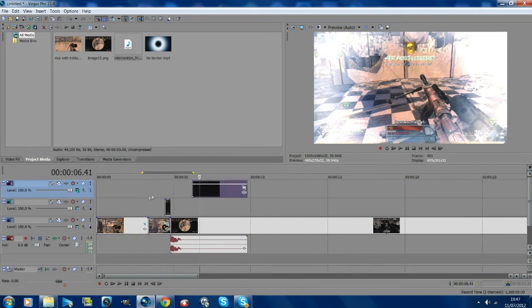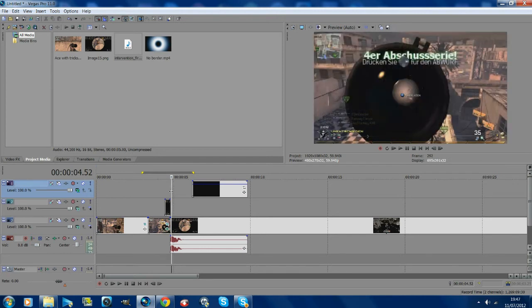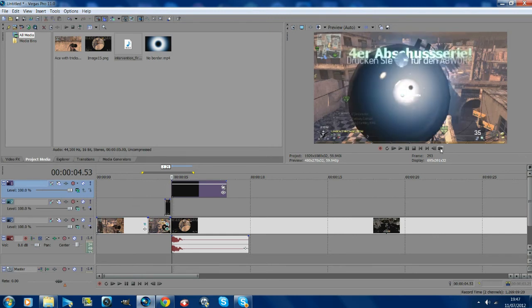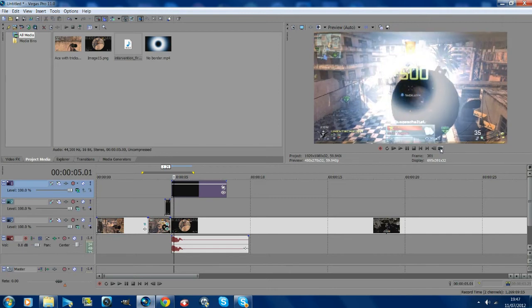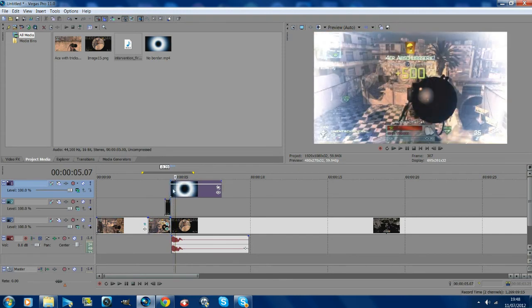But what you're going to want to do is come to here, the bit where he shoots, where it's coming out of the scope, right there. And you're going to want to drag this overlay here. And what you can do to make it faster is hit Control. Or what you want to do actually, is find the bit like this. So say about there, where the circle is big enough to be around the scope, and then just split that to there and drag it back.